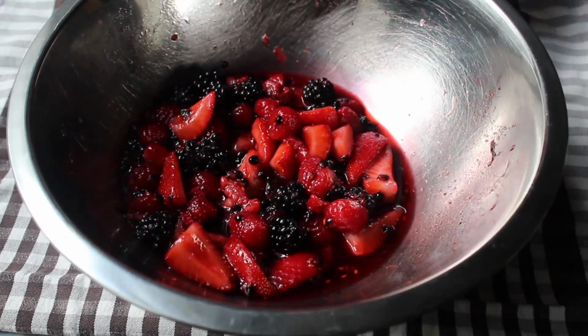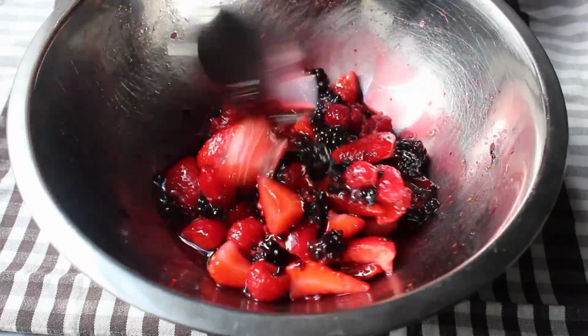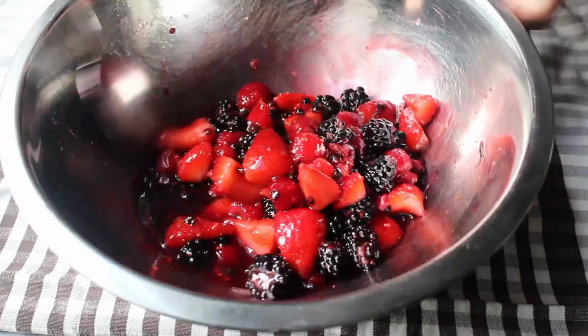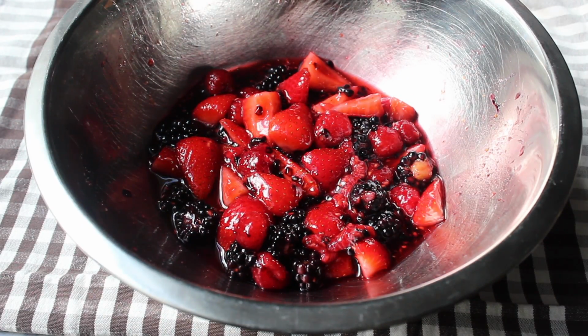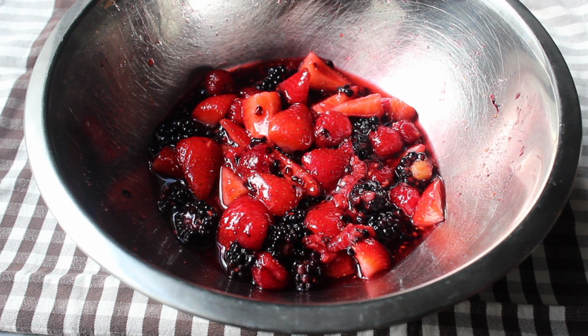And if everything's gone according to plan, your fruit should look something like this. All right, those berries should have noticeably slumped, and you should be looking at a decent amount of syrup-like juice at the bottom of the bowl. And then I should mention, if you want at this point, some people like to take a fork and kind of crush some of that fruit. But personally, I'm not a big fan of mashed fruit. So I like to keep my pieces of fruit pretty much intact, just swimming in those natural juices.